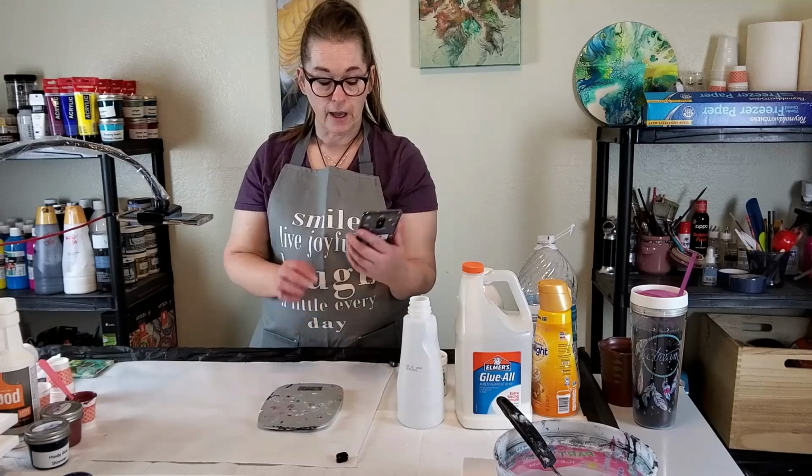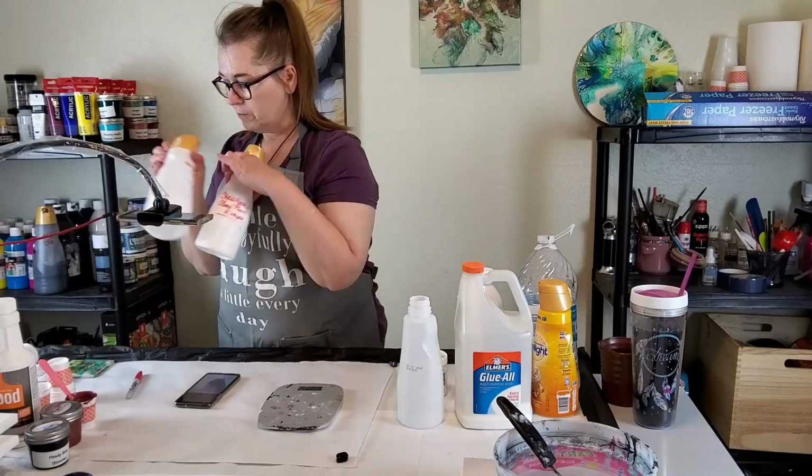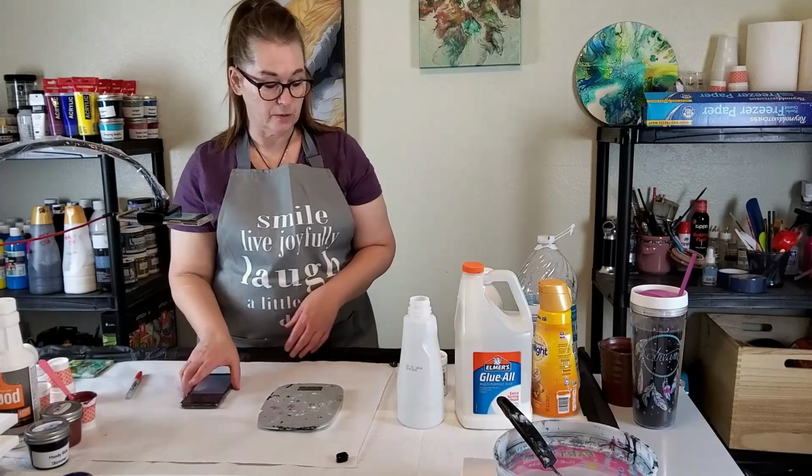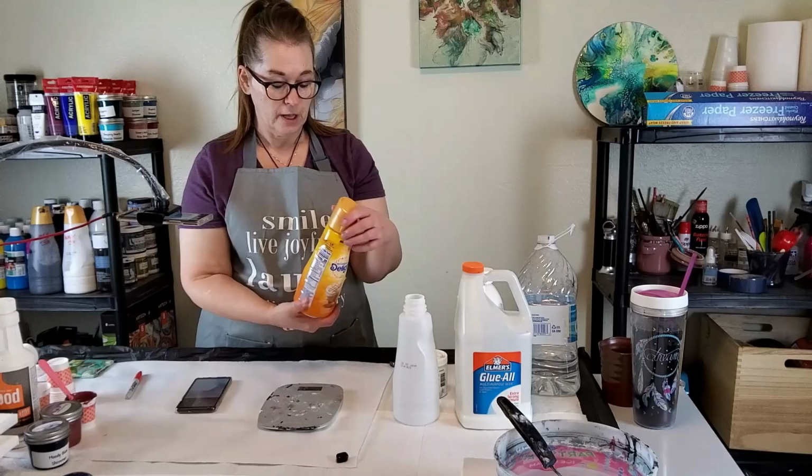I'm not going to actually mix one. I have one mixed and labeled. Make sure you label your bottles. You don't want to get them all mixed up. The recipe is the perfect amount for one of these, a coffee creamer bottle, and it holds 32 fluid ounces.